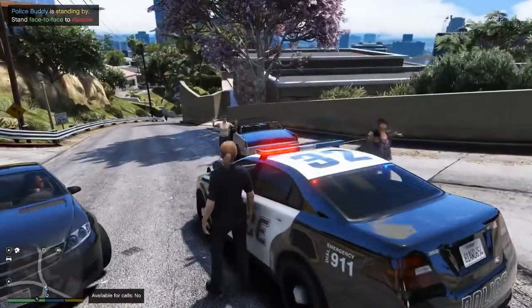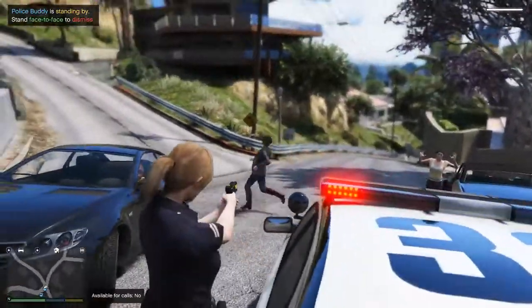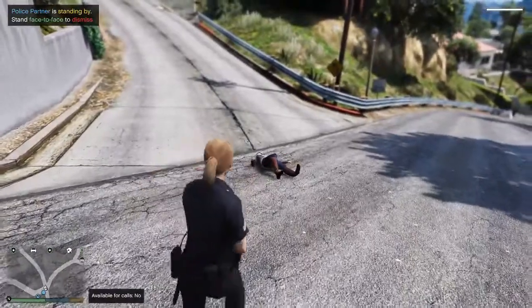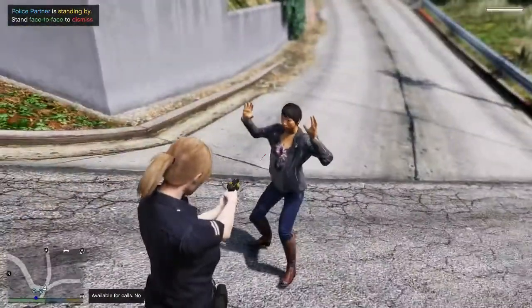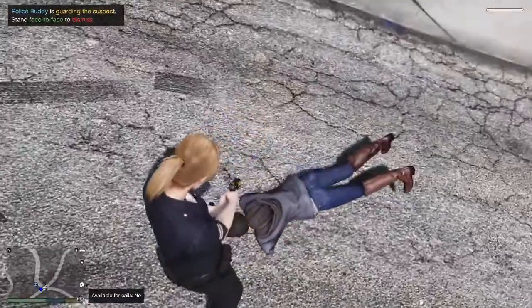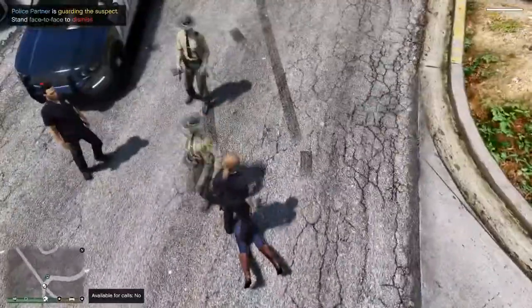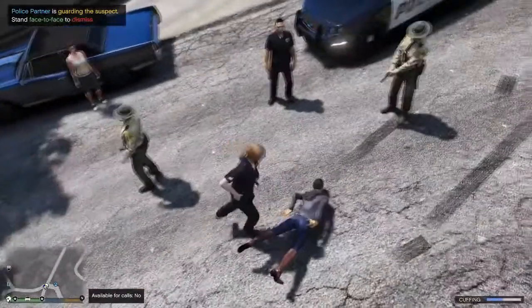Please don't shoot. Don't go. Okay, just get down on the ground. All right. We've had reports that you're linked with terrorism. So until we sort this out, you're going to be under arrest. I knew I shouldn't have taken this route.